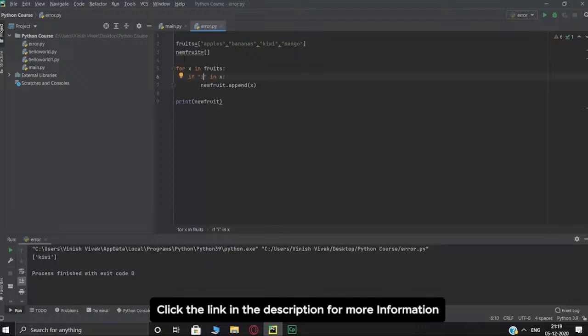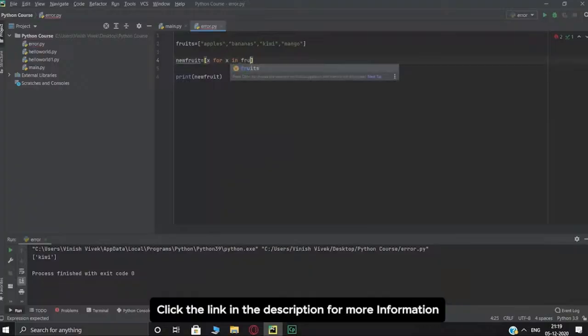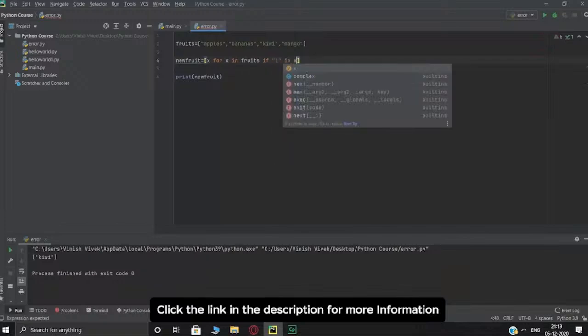You can do this entire thing which you did in 3 lines of code in one single line. That is where list comprehension comes in. In list comprehension, you have to name your list. So now we have a list called new fruit, and inside this you want x for all the values of x in fruit if the letter I is present in x.